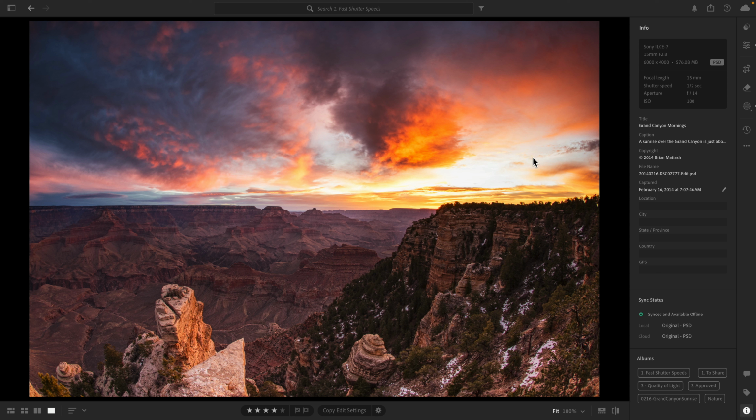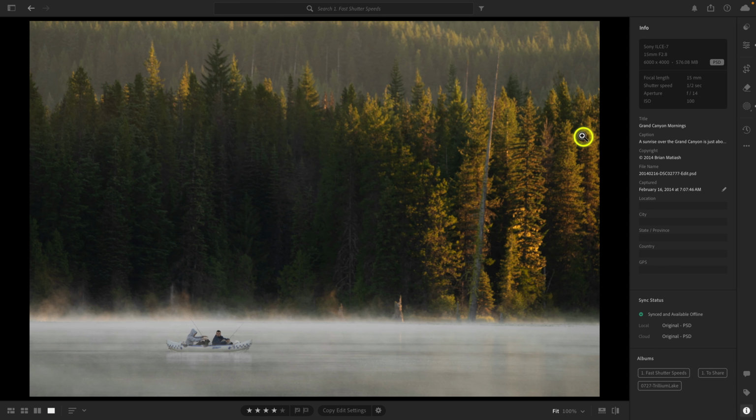Same thing here. Oftentimes when we see clouds, I know for me, I will use a longer shutter speed because, especially if the clouds are moving fast, I want to get that motion. But in this particular photo over the Grand Canyon, these clouds were absolutely amazing and they had really nice definition. So given the overall scene of the photo, the amount of available light, I ended up going for a 1/2 second, which is around the slowest of the fast shutter speeds. I really wouldn't go faster than this, but it did a good enough job of giving me really nice definition in the clouds. I didn't really want much motion here, so that worked out well.